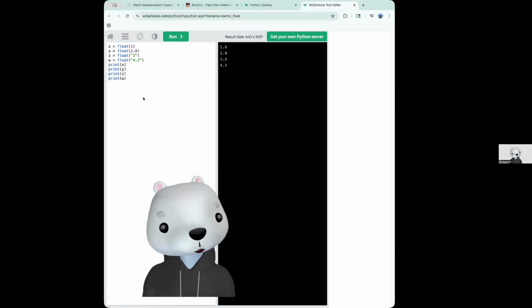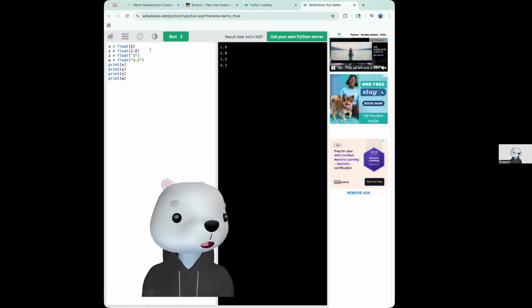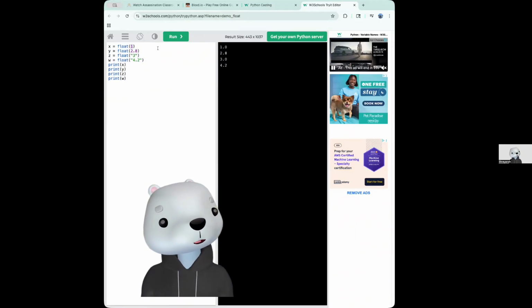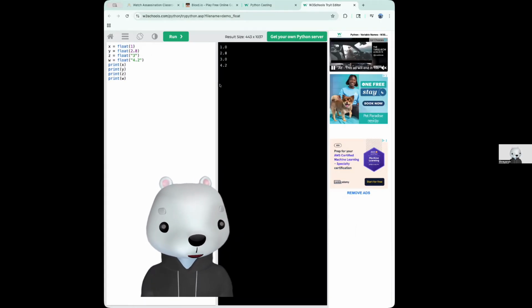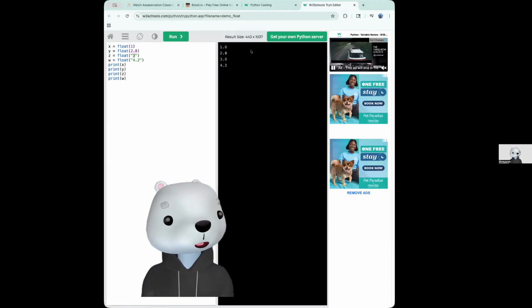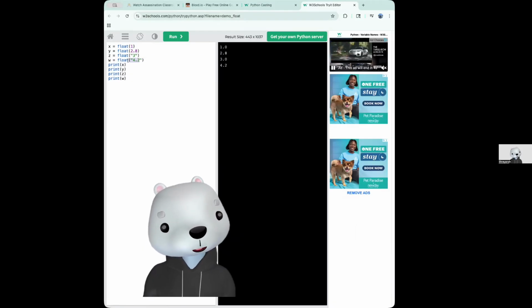Floats. As we know, floats always have a decimal. So 1, this is an integer. We'll put a decimal and write a 0 after. So this turned into a float. This is a float, so you just simply write it. This is a string, but you convert it into an integer first, then do a float. So first it'll be 3, then you'll write 3.0. And then this, it'll just simply write 4.2.